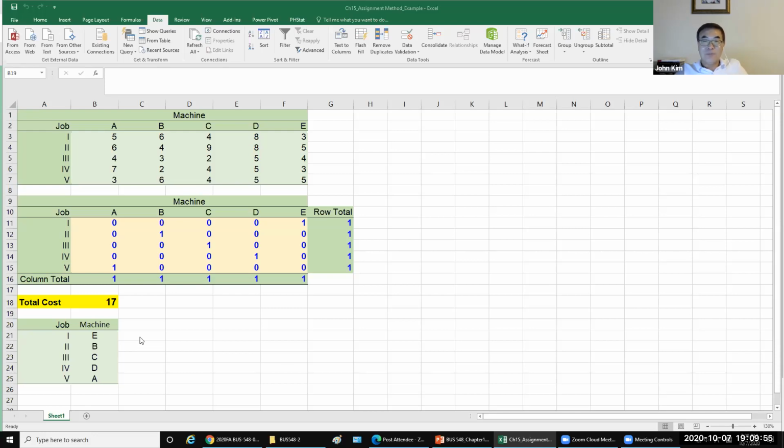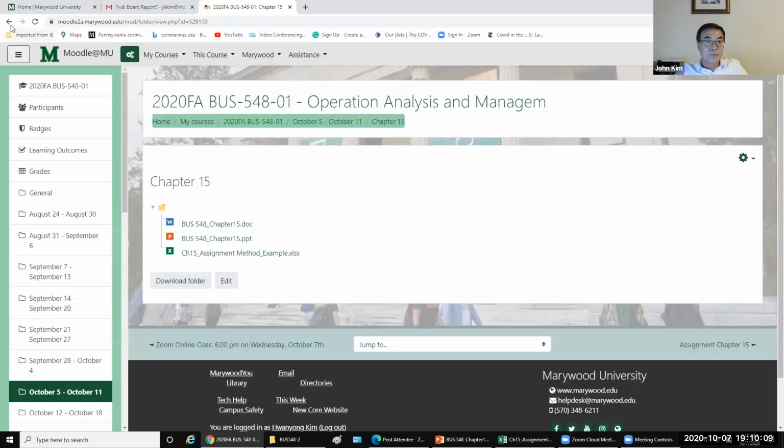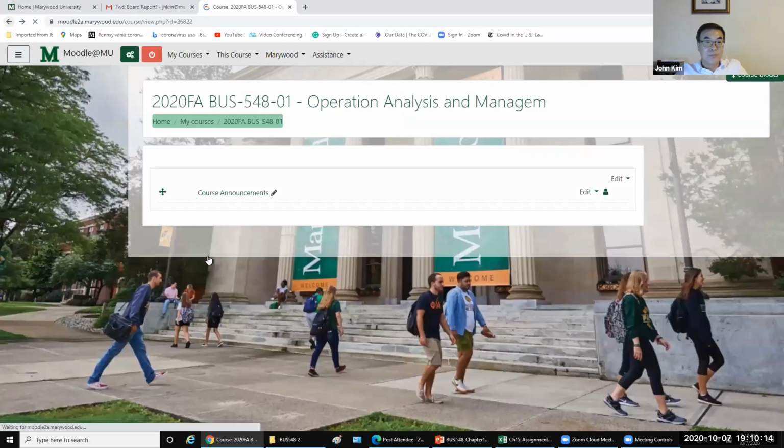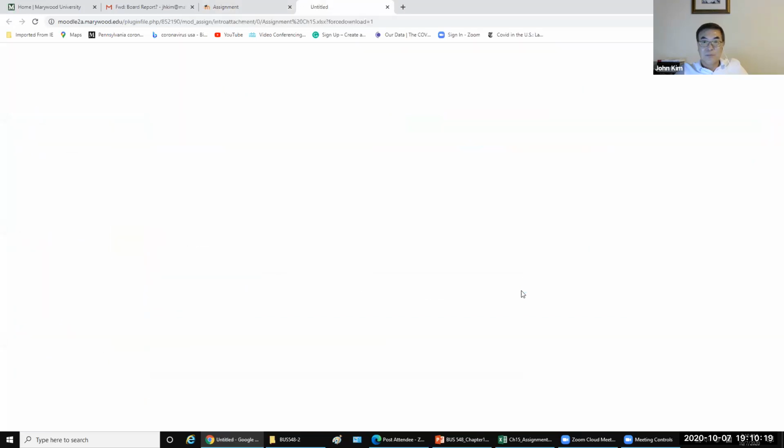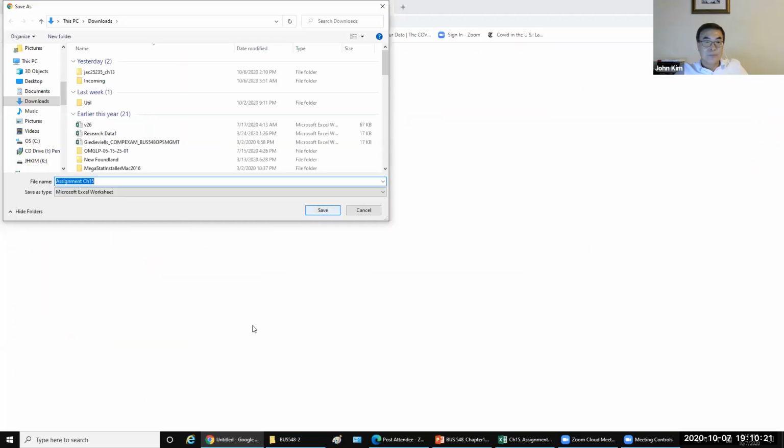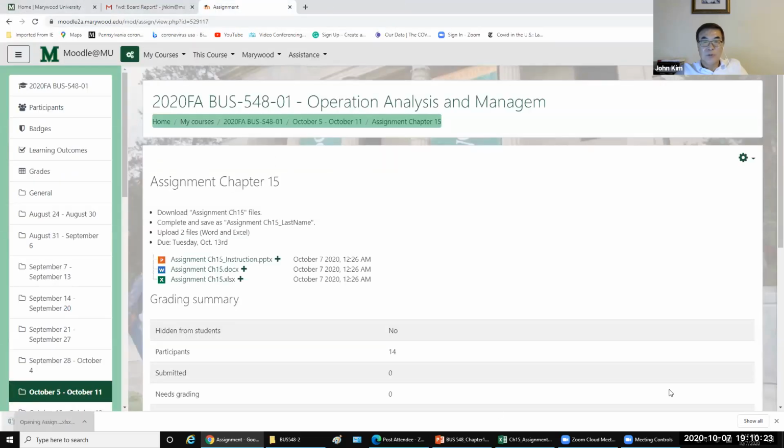Okay, I will make it a little bit easier for you to do the assignment. So I made a weight table for assignment question number 2.